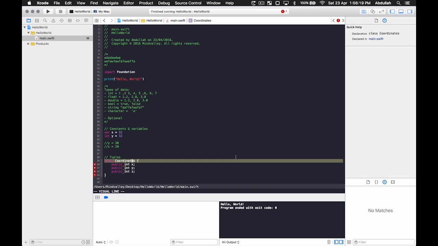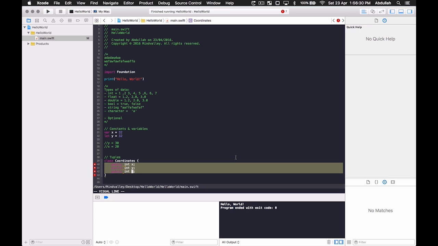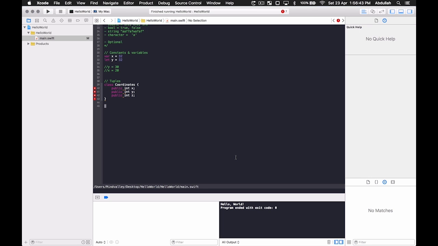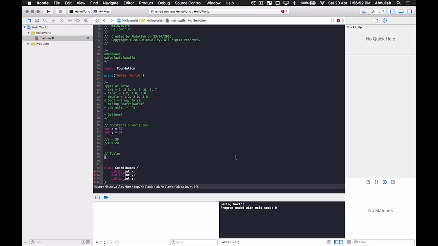And you see what we just did? Just to create this very simple data type, we had to create a new class and inside it declare 3 integers. Now there is a simpler way to do this, and this is the concept of tuples, which is similar to Python and JavaScript. If I would like to write a property, a variable, and I would like it to have multiple properties inside of it, you can think of it as a container that you can pass around. All I have to do is enter something like this.